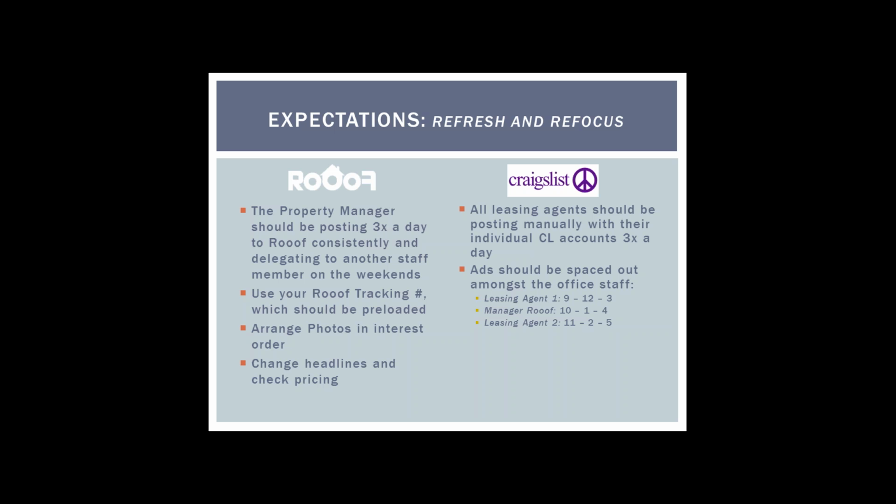And if you've ever heard those terms, you know that it can be really hard to figure out why you are getting flagged, and most likely it's because your ads are too close together amongst the office. So we recommend that you do some kind of timer. You set up some kind of timer in the office, or just get into the routine of always posting at a certain time. So a good example is for one leasing agent to post at 9 a.m., then have your manager post to Roof at 10, and then have your other leasing agent post at 11.